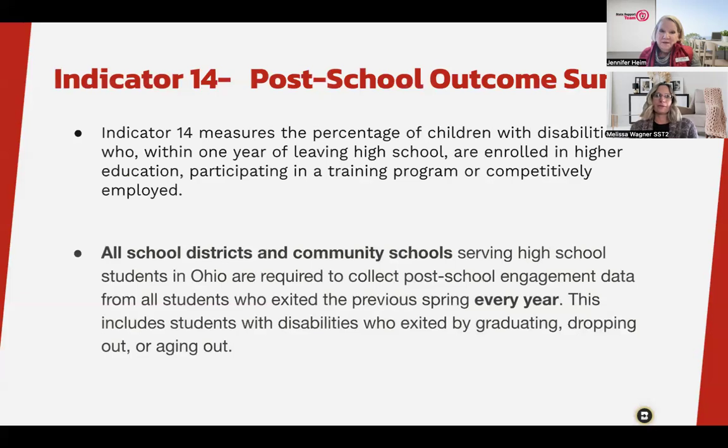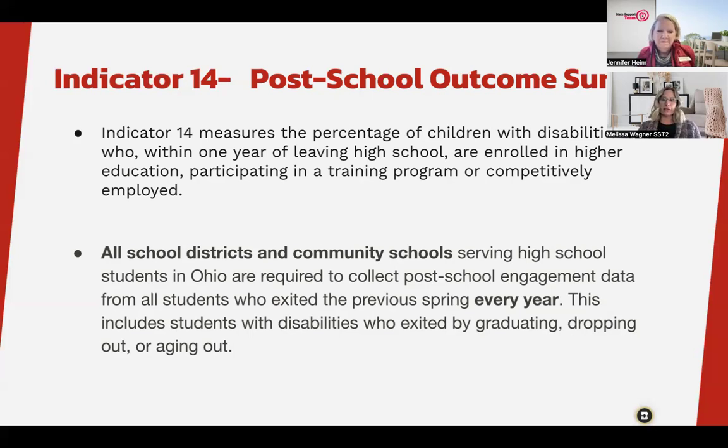Did you want to talk about indicator 14? Yep. I'll continue because this all kind of goes with our graduation, doesn't it? Yep. So indicator 14 is post-school outcome surveys. Indicator 14 measures the percent of children with disabilities who, within 1 year of leaving high school, are enrolled in higher education, participating in training programs, or they are competitively employed.